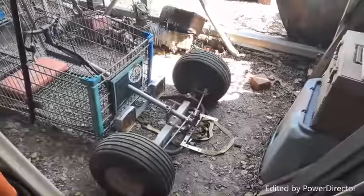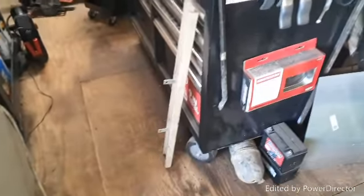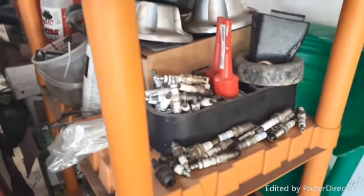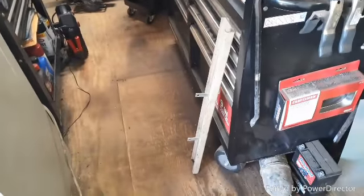Man, them front ones look freaking cool. I just wish they were a lot brighter. I've got the tabs welded on to the frame and I've got the bumper sitting right here in the shop. I've got my two tabs welded on it which is going to simply bolt on, and I'm going to drill a bunch of holes and put spark plugs into it. I've seen it done on several other rat rods and I want to incorporate that on this one — that's why I have my collection over there.